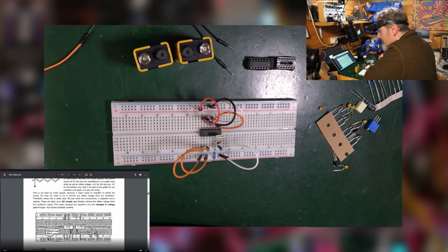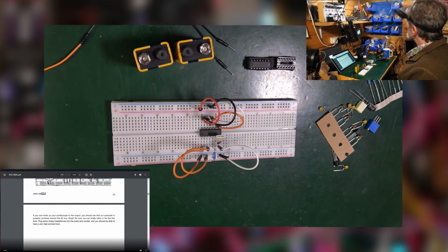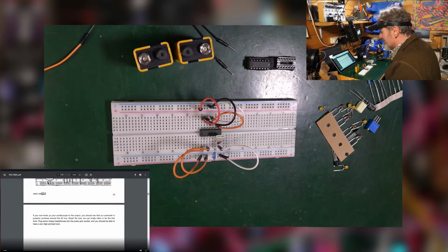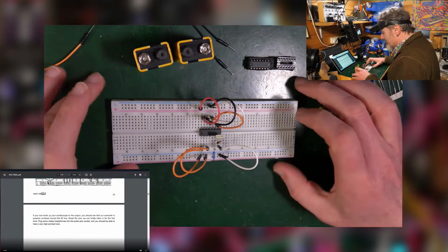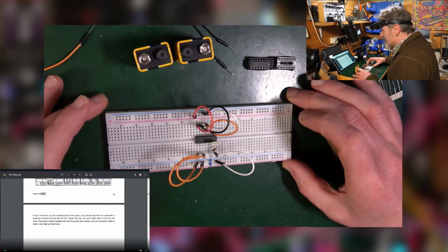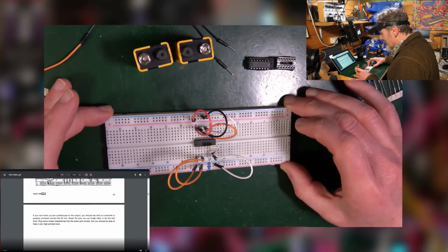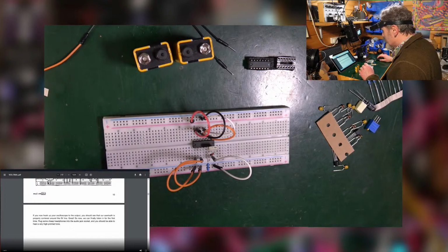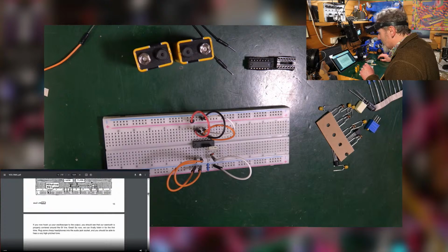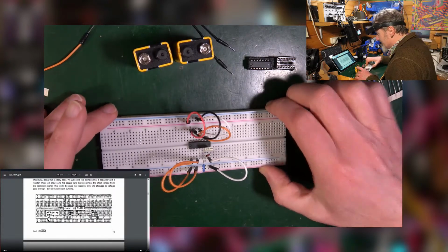If you now hook up your oscilloscope, oh, I don't have an oscilloscope. Do you have an oscilloscope? Anyone got an oscilloscope? Well, we're just going to have to assume. As it is, I still haven't plugged any batteries in because the manual hasn't really told me to, and I'm kind of a stickler for following the instructions as best I can. But what we'll do, we'll follow this breadboard, see where we get to. There'll come a point when we can actually listen to it. And at that point, if I haven't been told to plug in a power thing, then I will, perhaps. Let's see.